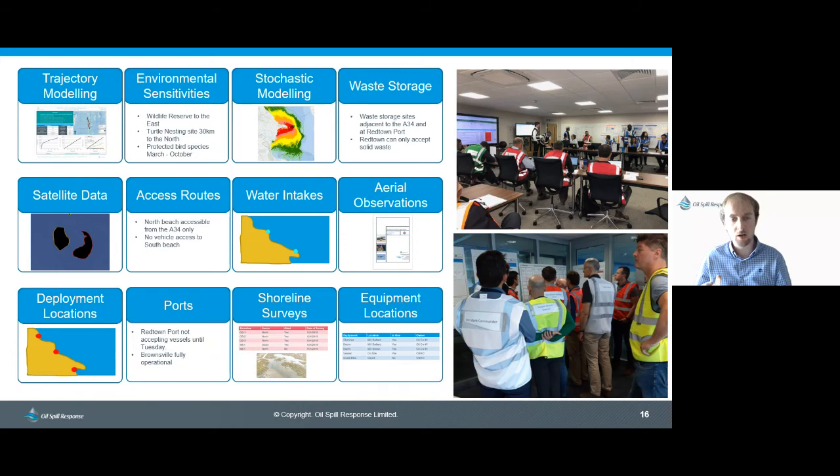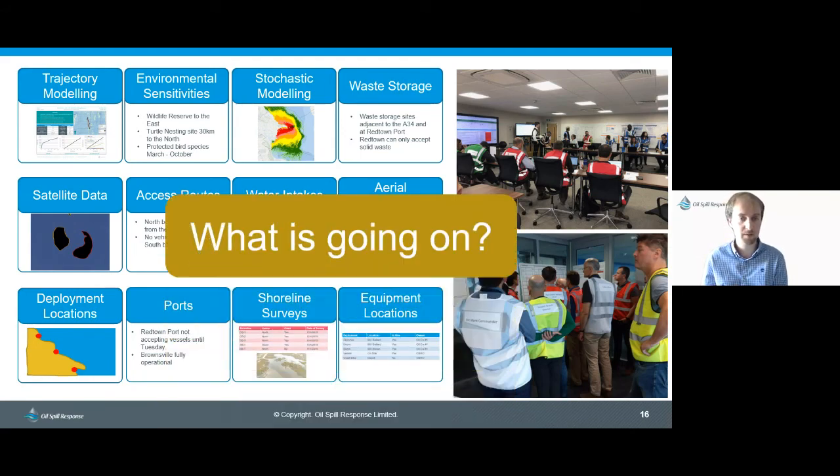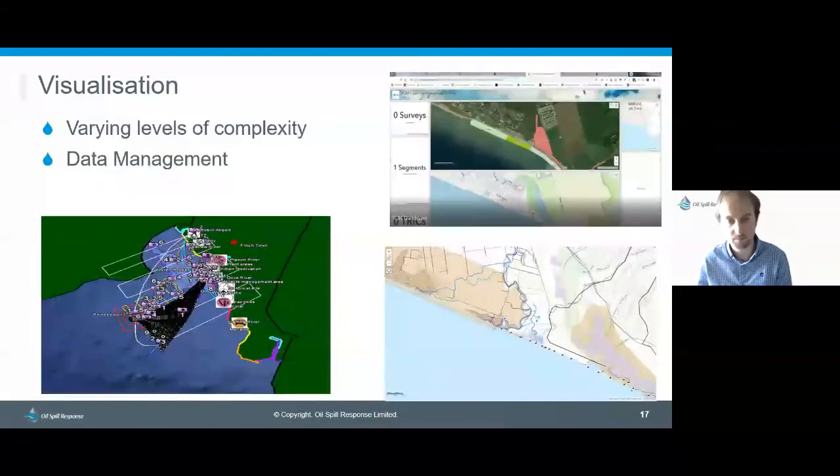There's a lot happening, and what visualization does is try to distill that information down and make sense of all that information coming in, make it understood, known about, accessible to people, and once many people know about the information, then we can start working with it and putting together a good response. So if you go on to the next slide, please, Simon. Just again, please. There we go.